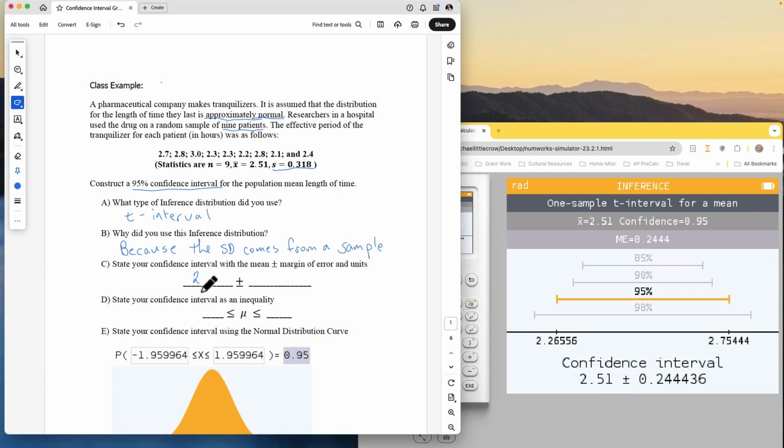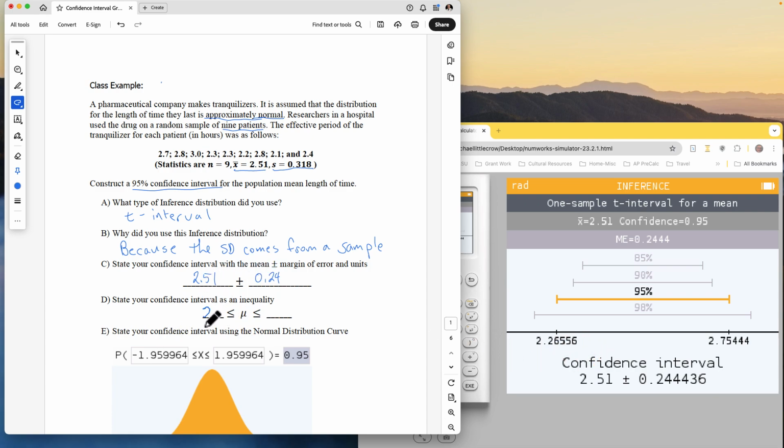So we're just going to enter in 2.51. Notice that's the mean that came from the sample. That's always going to be the case. And then we have our margin of error here, which is 0.24. They don't say how many units. These are 1 decimal place. Typically for the margin of error we use 1 extra decimal place, so we'll go with 2 decimal places. And since the mean we have is 2 decimal places, let's stick with that. So this is added and subtracted, and that's how you get this confidence interval down here.